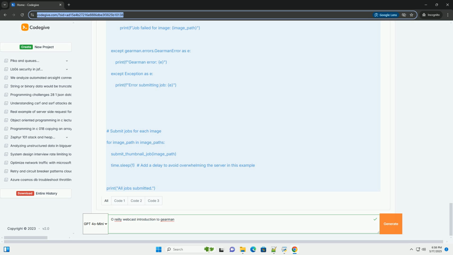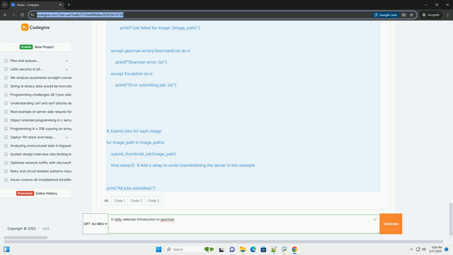time.sleep(1): a small delay is added between job submissions to prevent overwhelming the Gearman server in this simple example. In a real-world scenario, you might adjust this delay based on the workload. 3. Setting up the test images. Create 3 images called image1.jpg, image2.png, and image3.jpg and put them in the same directory as the Python scripts. These can be very simple images, for example, screenshots from your desktop.